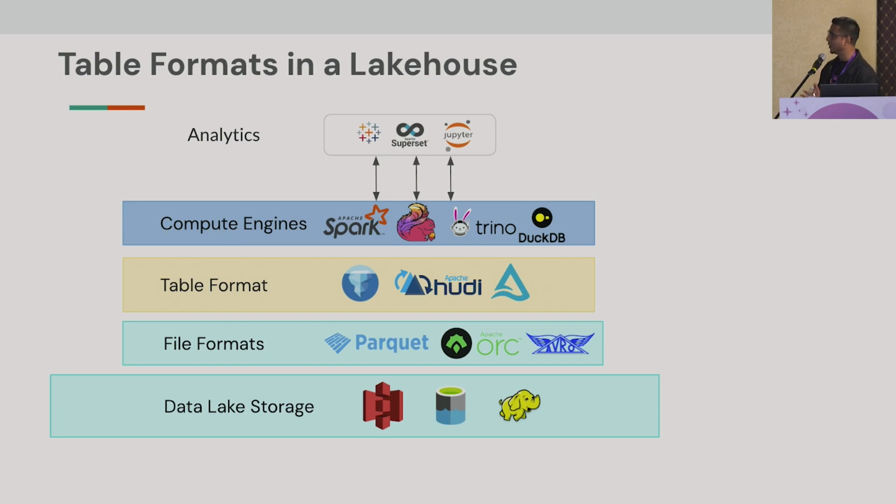The only difference here is that here you do not have each of these components bundled into one single system, whereas in a data warehouse, these components are bundled into one unified system. So that brings us to the question, okay, what is the difference in that? The difference is that these data warehouses have been building their own table and file formats, and they are optimized really for their own compute engine.